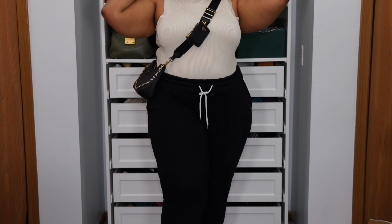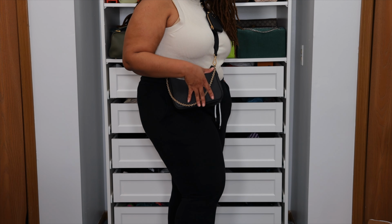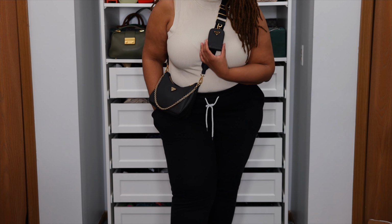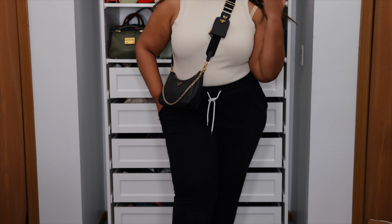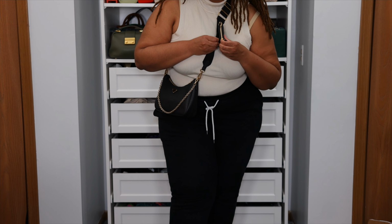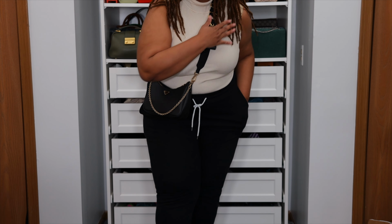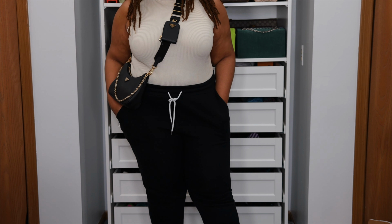This is actually on the longest setting. Could she have been longer? Absolutely. I could have used an inch or two, but she is still displaying the boobies really nicely. And surprisingly enough, I don't hate this whole coin pouch situation that's here. I think what's really saving it is that it's got a push button, so it's not flapping around. I think the regular nylon flaps around the boobs. That ain't it. But this one is nice and secure to the chest. So that's why I definitely like this a lot better.